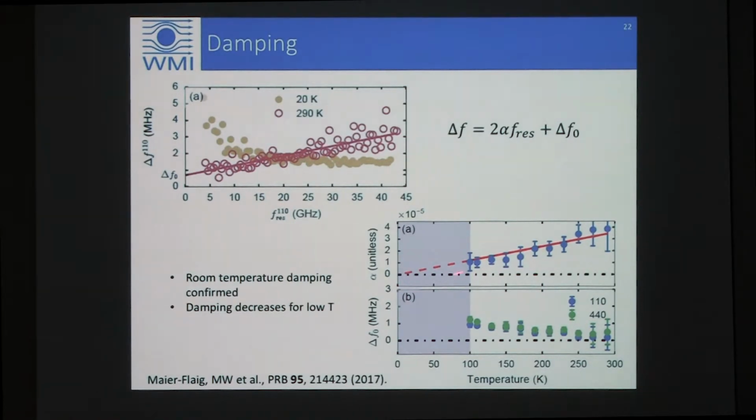So that's the point: if you go to 20 Kelvin and you go to 50 gigahertz, right, then apparently you win a lot compared to the room temperature data. But that's not the case if you go to 5 gigahertz, right? It actually gets worse if you cool it down. So it really depends on what frequency you design your microwave setup for. If you do high frequencies, cooling down actually helps.